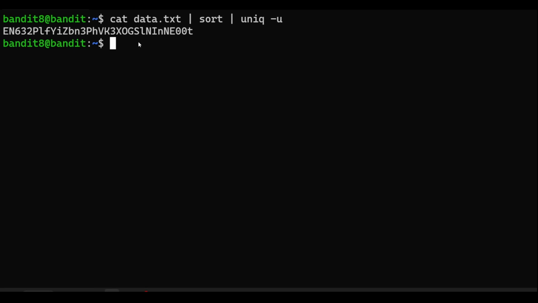Okay. That's good. So that did not work because it was sorting the whole thing. It was sorting out everything in the text file. Right? Yeah. Anyway, so I think that is the password, hopefully. Okay, I'll just do exit.